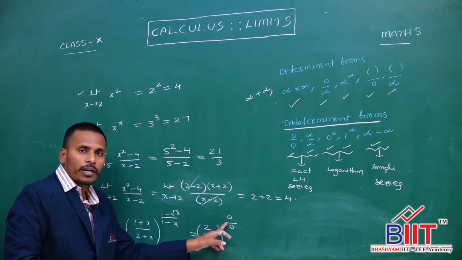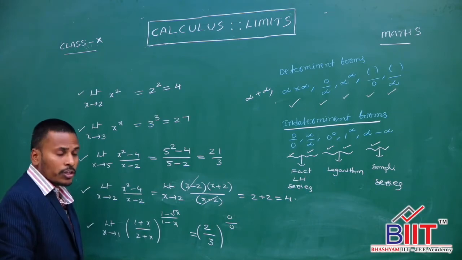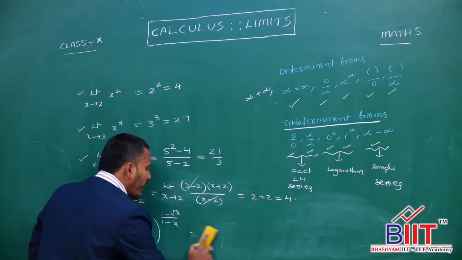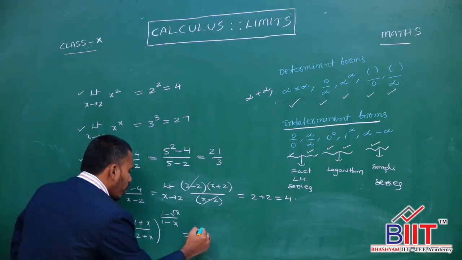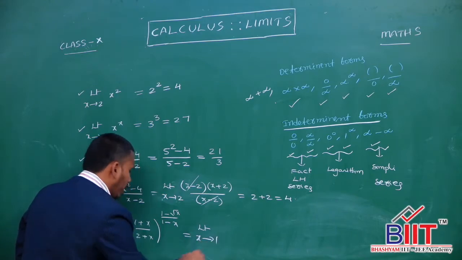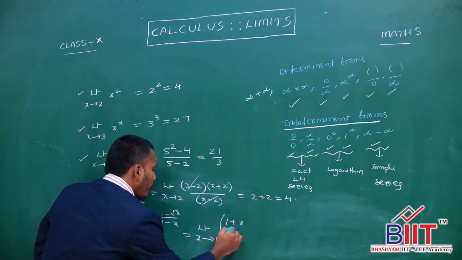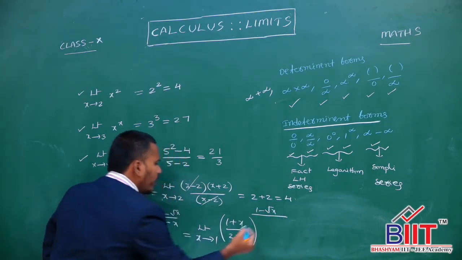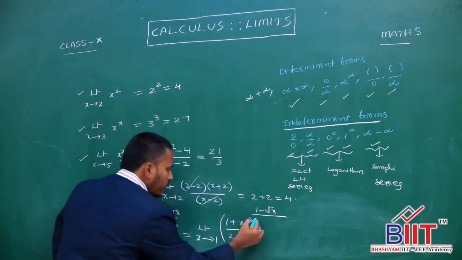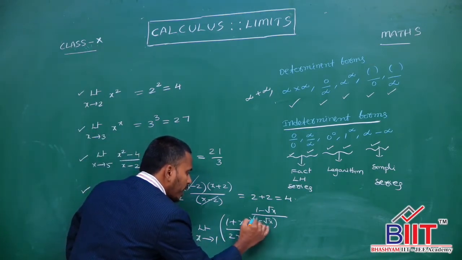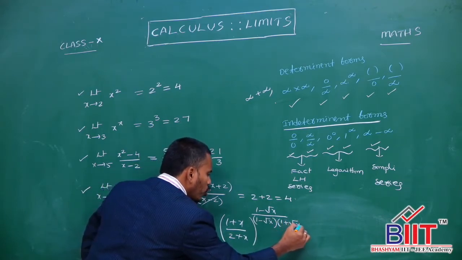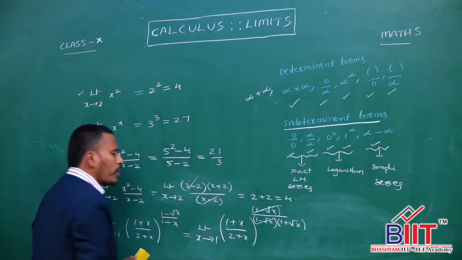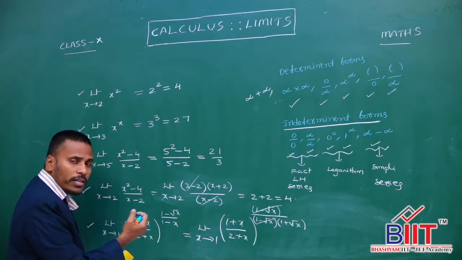To avoid this indeterminate, again you just go with factorization. So how to factorize it? Since it is indeterminate 0 by 0, don't calculate the limit directly. First of all, you just try to avoid that indeterminate form. Limit x tends to 1 of (1 plus x) by (2 plus x), to the power (1 minus root x) divided by (1 minus x). Here we have a chance to rewrite 1 minus x as (1 minus root x) into (1 plus root x). Now, you just cancel out the 1 minus root x and 1 plus root x. So, the indeterminate form is avoided.